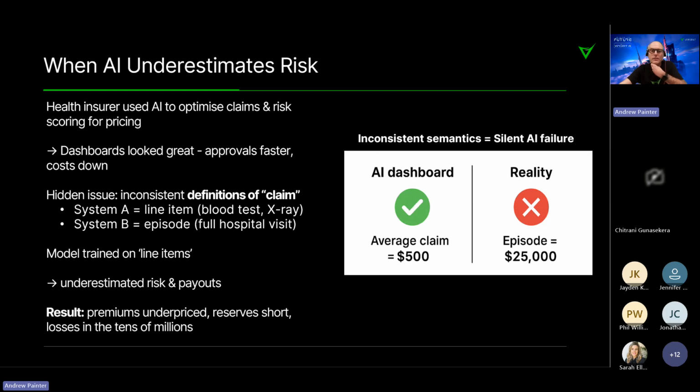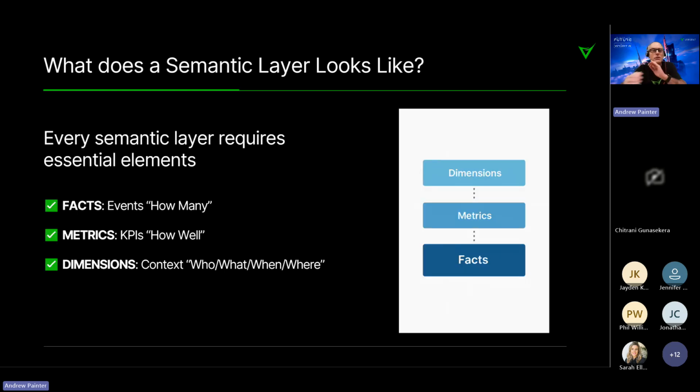So, these two examples are exactly why a semantic layer solves this and helps us drive more adoption as well. But let's have a quick look at what a semantic layer is about. As I say, I'm using the terms that Snowflake use when they set up their semantic layer through semantic views, but a lot of other products that implement semantic layers will use these same terms as well.